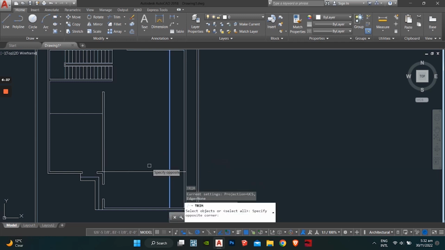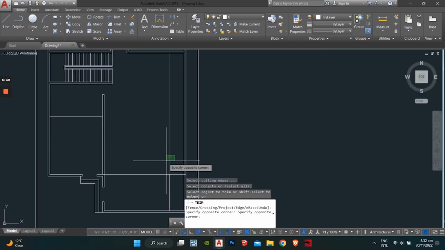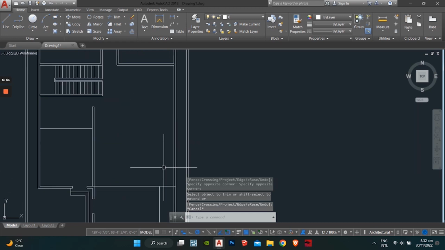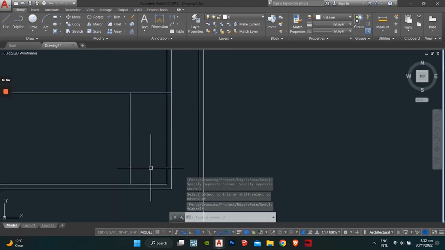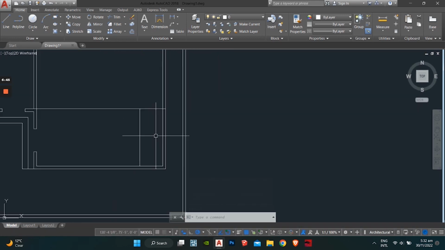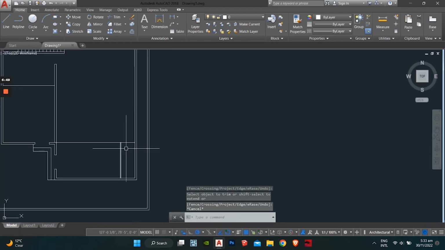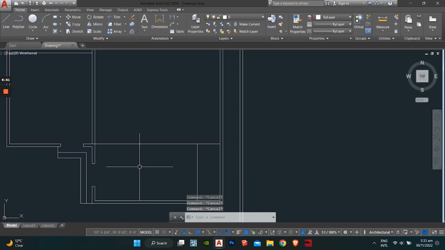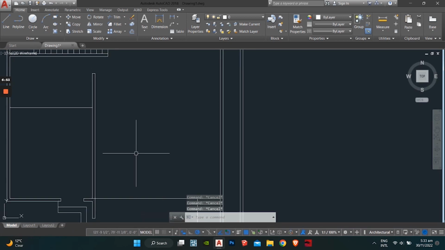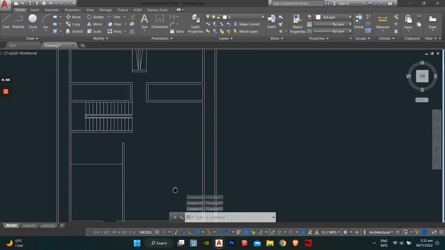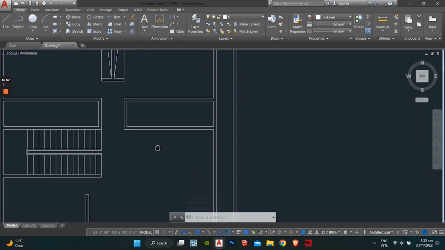Here, dead space. Enter, delete. Okay. So this area can be our bathroom for our outer bathroom. And this can be our foyer, right? So you enter here, you have your lounge here and your kitchen here.